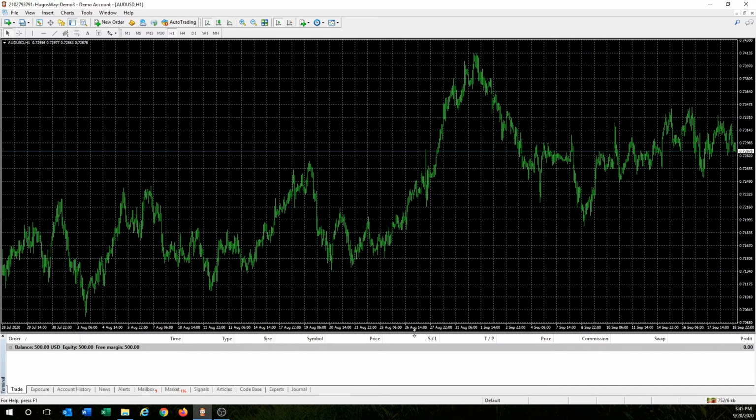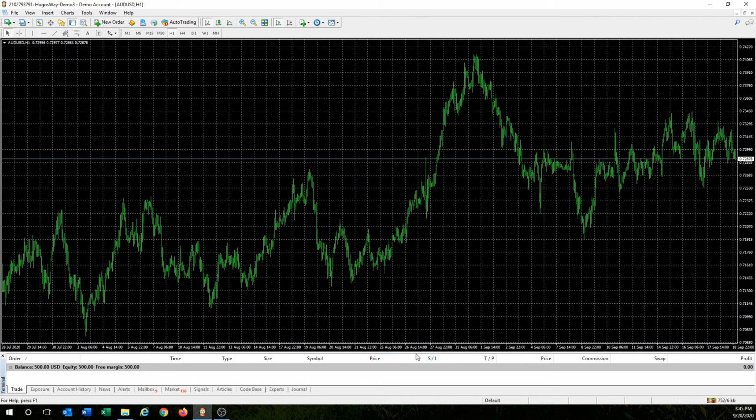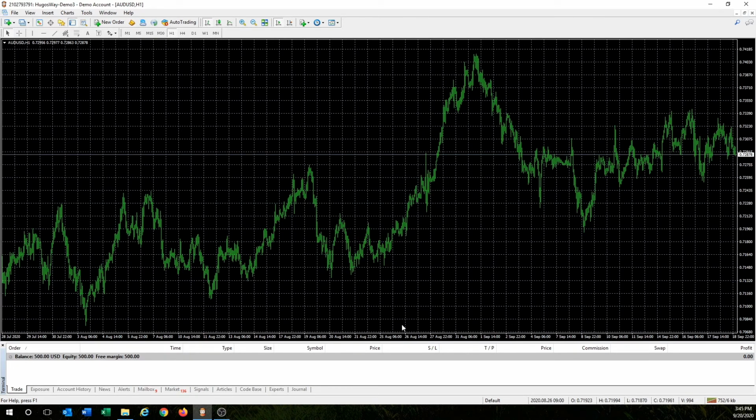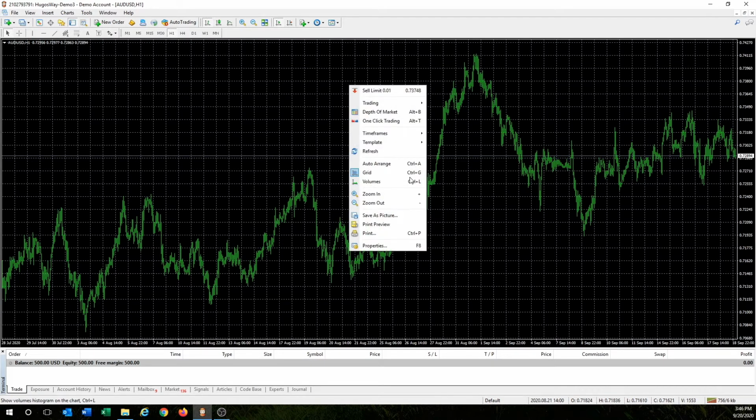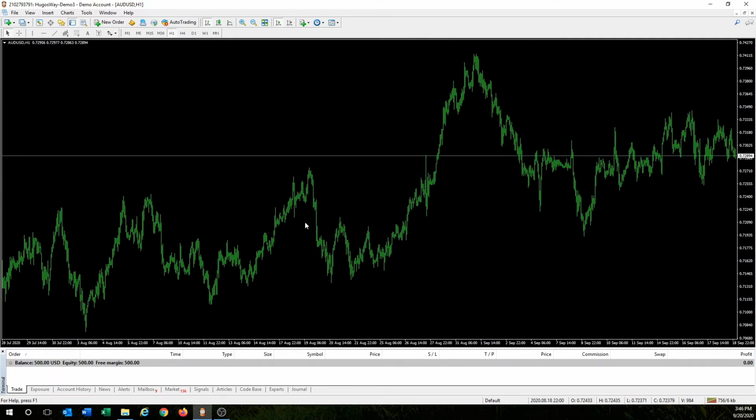If you bring your mouse here, we can adjust this tab. So let's just adjust it so we have maximum display. We're just going to move it down a little bit and leave it about there. That's about good. Okay, so first thing I want you to do is right click on your chart and go here. It says grids. I want you to get rid of the grid. So that gets rid of that. And then let's start looking at some of these tools.